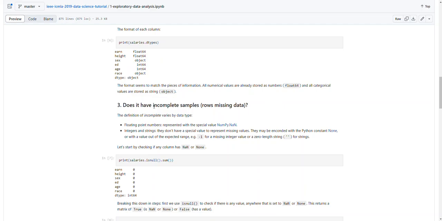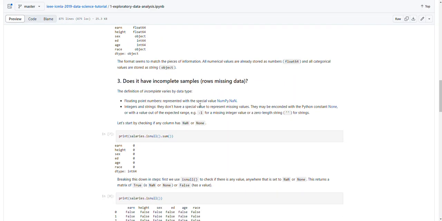Are we missing anything? We need to know, are we missing anything? Now, if we're talking about floats, if it's missing, it's represented as not a number, NaN. So we need to check for NaN, or is there a null value there?